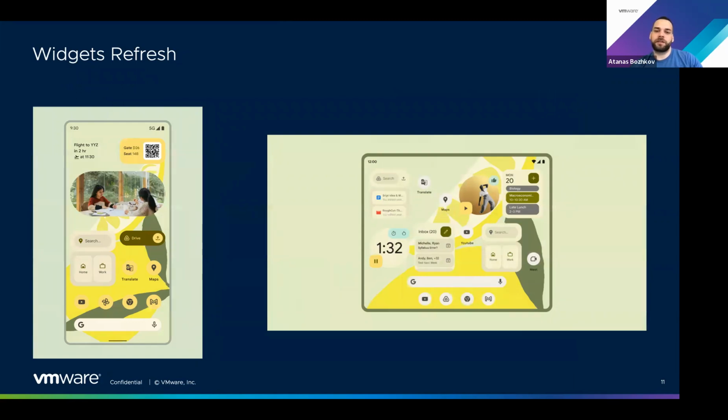There is a big emphasis on big screens and on foldable phones, and you can see that everything is changed. The buttons are more rounded. There are a lot more colors. It's more personalized and so on.